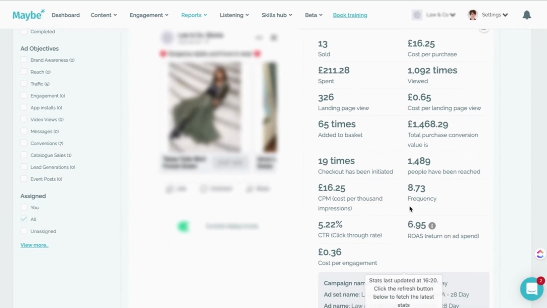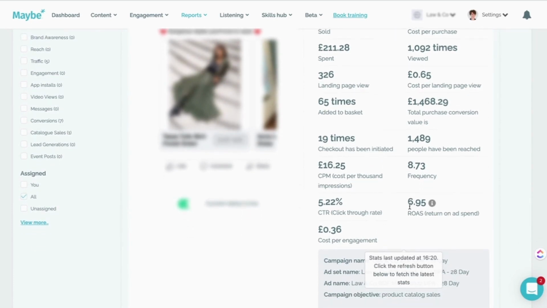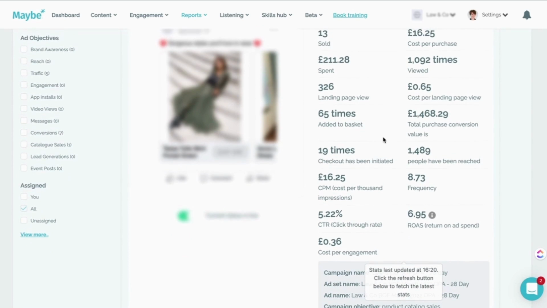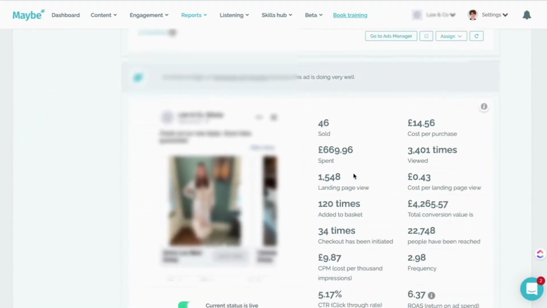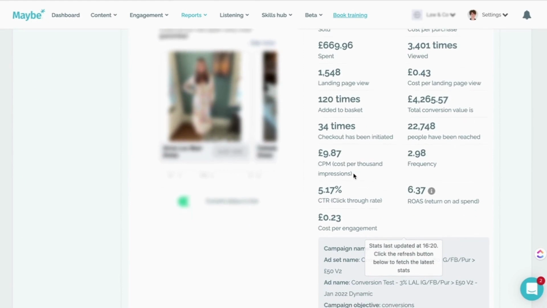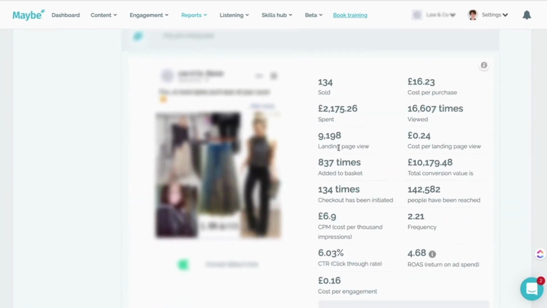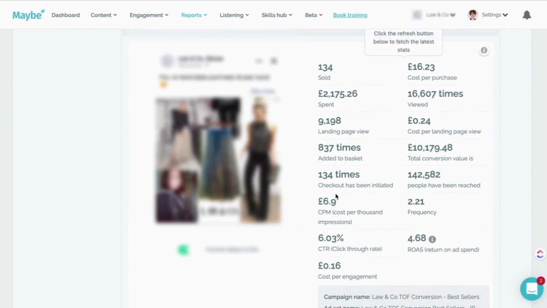This ad is a retargeting ad. So the CPM here, which stands for cost per impression, is quite high at £16.25. But ideally, you wouldn't want to go above £10 per 1,000 impressions. So if I scroll down a bit, I can see that many of the other campaigns are under £10, be it just, but here you're seeing £6.9.